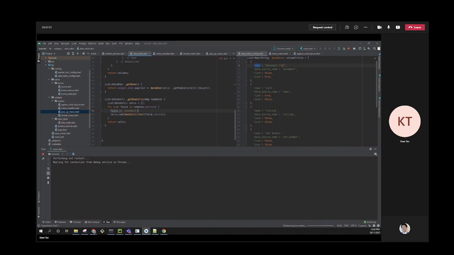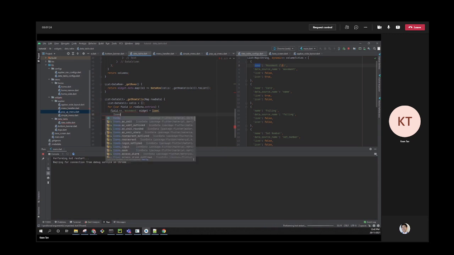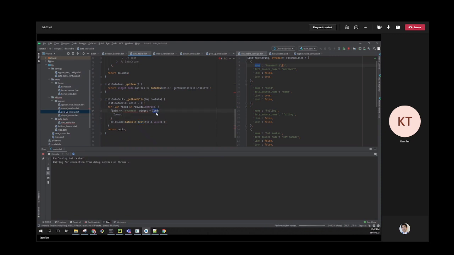right? And then you want the widget to be like a rich text, or icon. You want it to be an icon. That's an icon widget you can use, and you just specify the icons. You can use tons of widget icons here. So pets, remove, delete, different widgets you can use here. But instead of plain text, you can use icons, you can use buttons, you can even put buttons in the cell, basically anything.